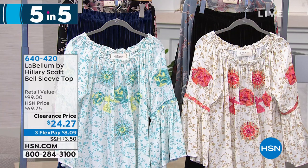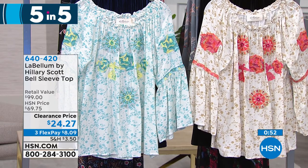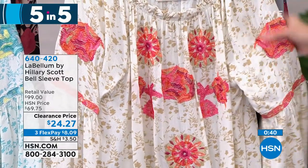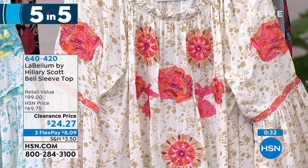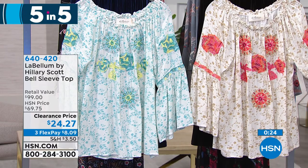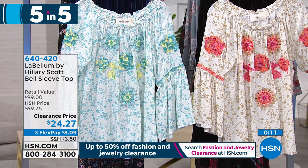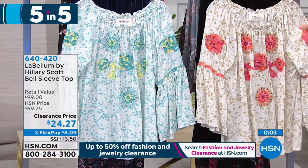Let's talk about this bell sleeve top. I've got it in the cool combo and the warm combo — $24.27. This is a non-stretch woven with embroidered front details, a pullover with an off-the-shoulder neckline. Elastic with self-ruffle, three-quarter bell sleeve. I would love to see this on a super cute capris — bohemian style, feminine, lightweight, kind of a gauze feel. 23.75 inches in length, hand wash dry flat, extra small through 3X. Another one 65% off on the bell sleeve top from Labellum. This one is 100% viscose — going to be an off-the-shoulder, not tight but loose, very bohemian type look. Two different colors available.